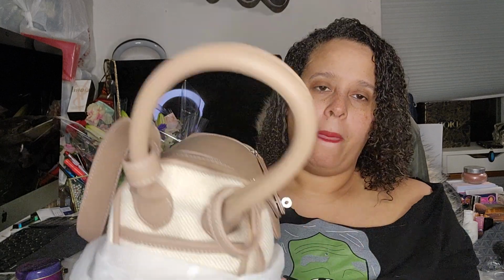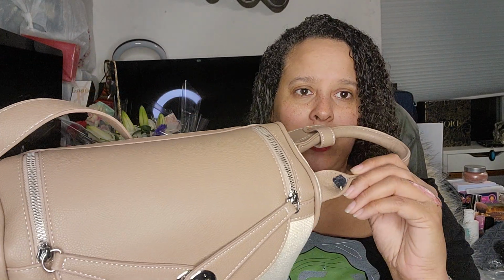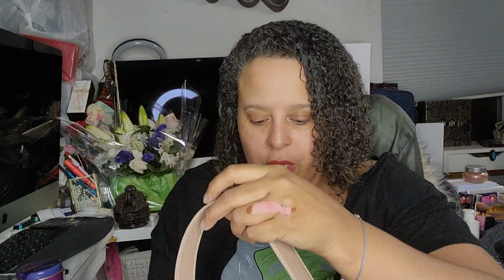So, I have this bag, and I was going to wear it this summer. But now I'm hanging out with people that have a lot of money in abundance. This came out, so it has to be closed up. I don't know if I'm actually going to wear this bag. I think I might close it up and give it to my sister-in-law, so that she could wear it, because her standards are a little bit lower than mine. Just a little bit, not a lot. And her bag is really beat up. It's a Tory Burch bag, but it's really beat up. But she says it's the only bag she has.